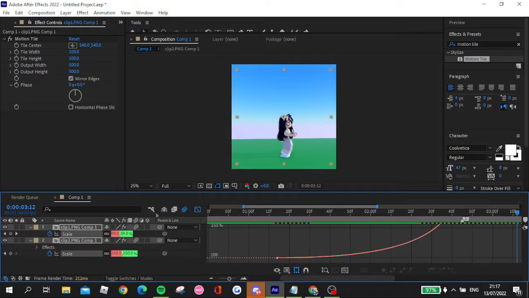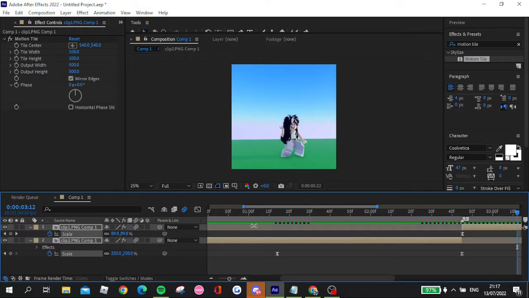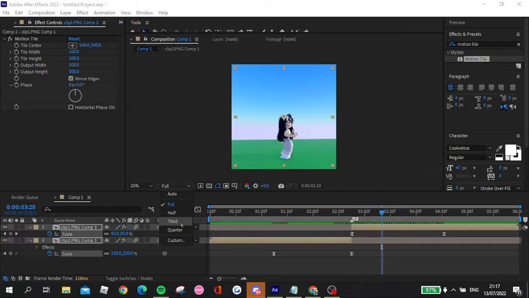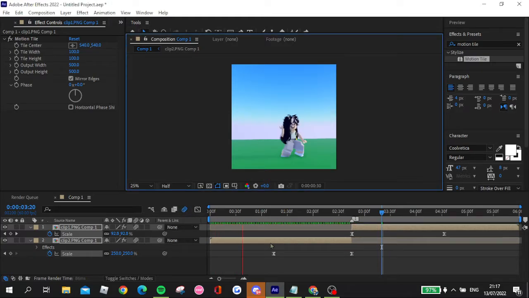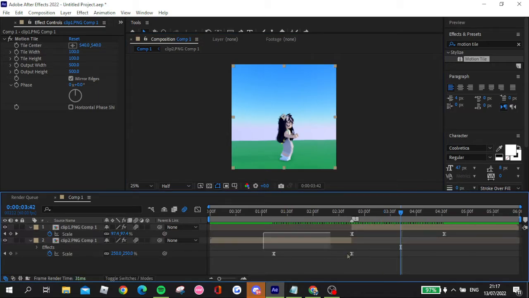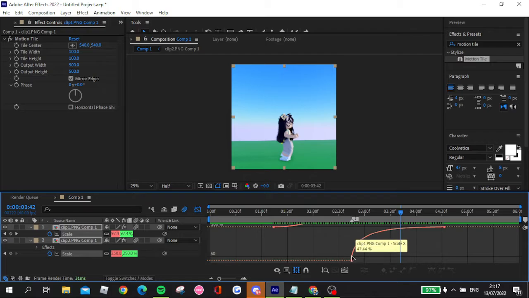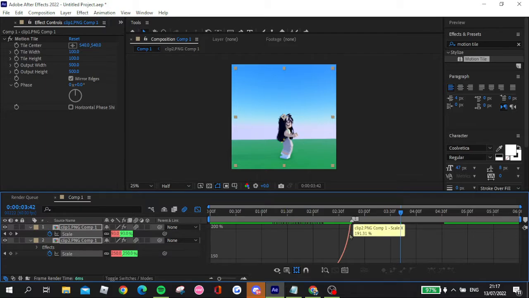So you see here, it looks really nice. It looks really nice, look. It's a little bit laggy because my computer isn't that good, so I'll change it to half rendering. Really cool, right? But it looks a little bit plain, so we're gonna adjust those graphs. So we're gonna go on here and adjust it a little bit. Alright, so we're gonna adjust them a little bit. Here we go, looks a bit nicer.